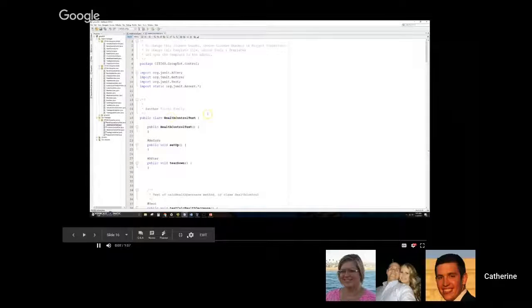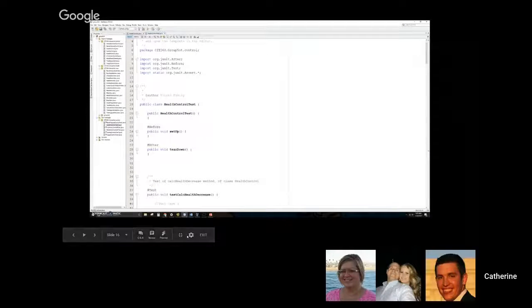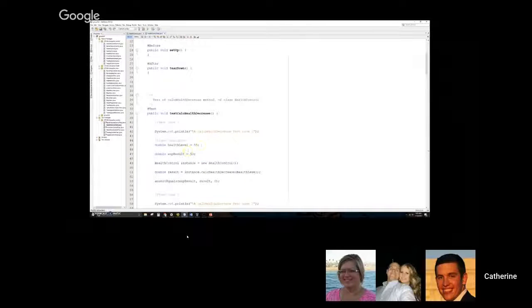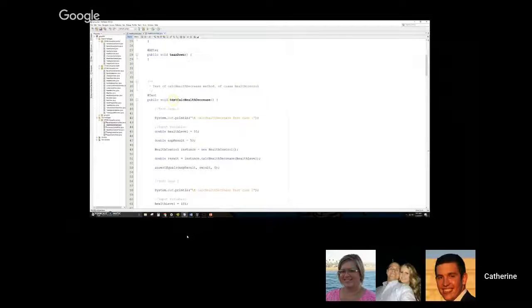So this is the health control test, and for each of those 3 functions, it has our test cases, and those came from the matrix for each of those functions. So for each of the functions, we have the test calc decrease.